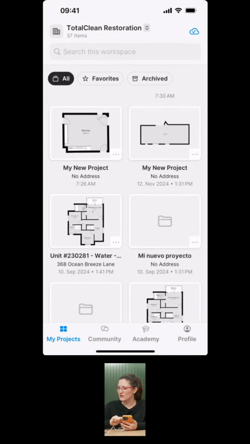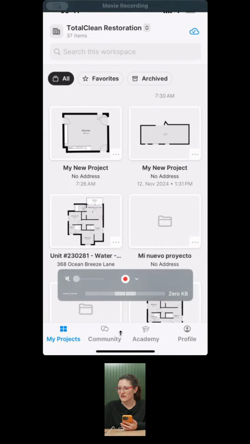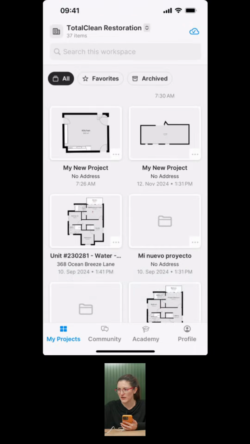Okay, then we have the community toggle, as you can see here at the bottom. I'm not tapping on it because I will also see the emails of you guys, and we don't want to share the private info. So if you tap on the community toggle, you're more than welcome to check.